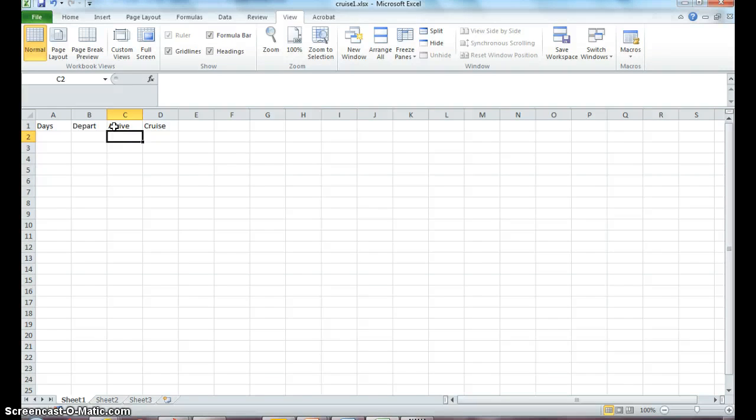Click cell A1 to select it. We want to edit our text in cell A1 to enter the pound sign or the hashtag sign as you know it. There's a couple ways you can do it. We're going to go up to our formula bar and click right before the word days. Notice my insertion point is blinking.